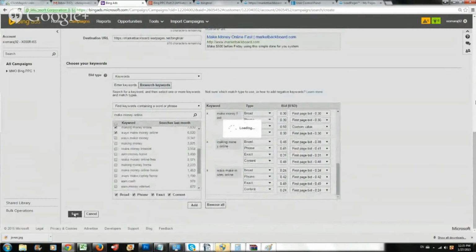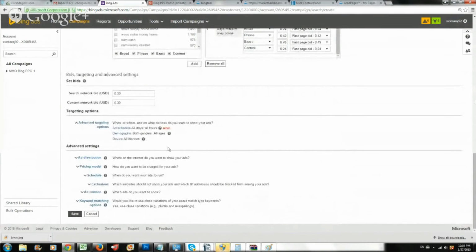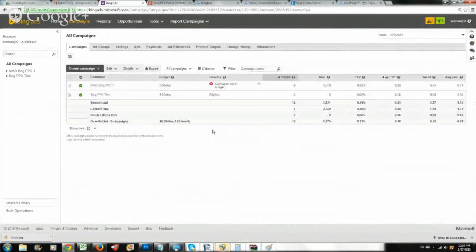I know I added more keywords in the previous video. That's fine. I know what keywords are performing anyway from looking at my previous ad. And that's the great thing: when you create your first ad, it gets easier to create your second ad, because you start to understand what keywords are actually bringing in traffic and what offers you should be using, and all that good stuff too. All right, so that should be running, and I'll have to keep an eye on that.